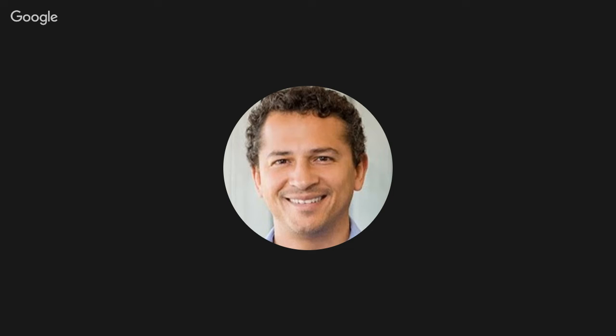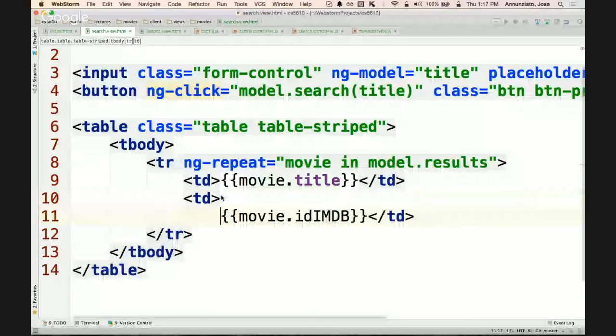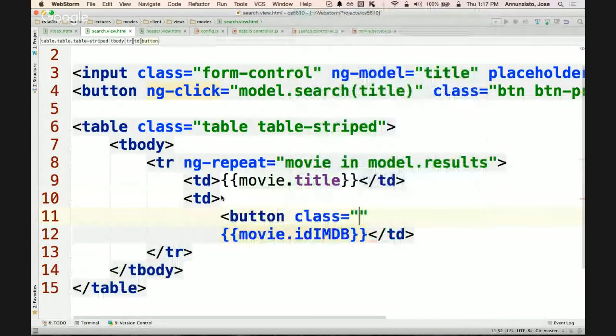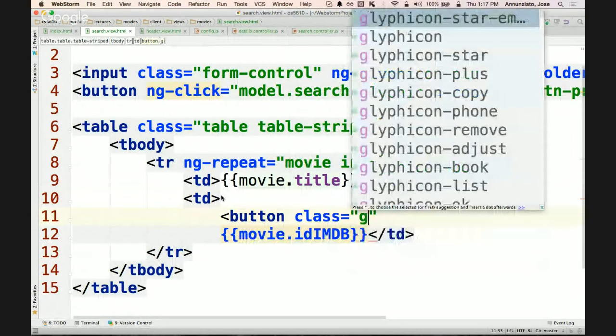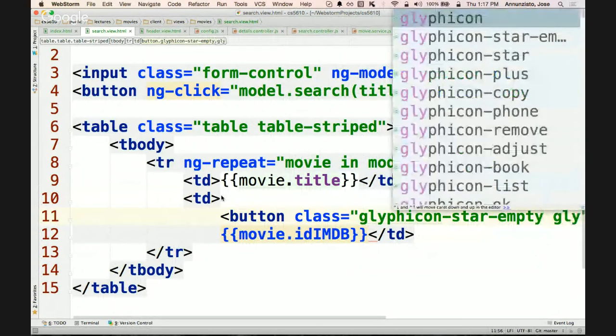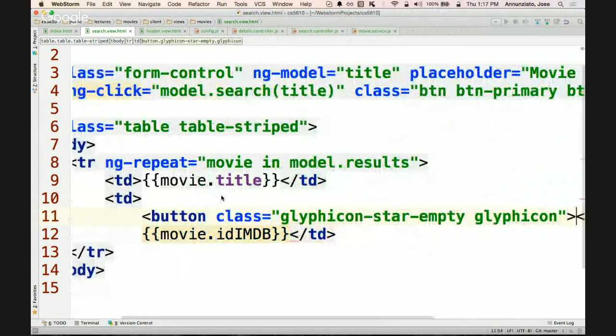Okay, so we want a button here. Button class. It's a glyphicon. So I want a star with a glyphicon. Actually, no, that has to be a span, right? Sorry.